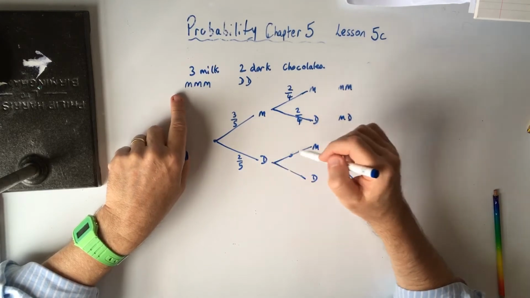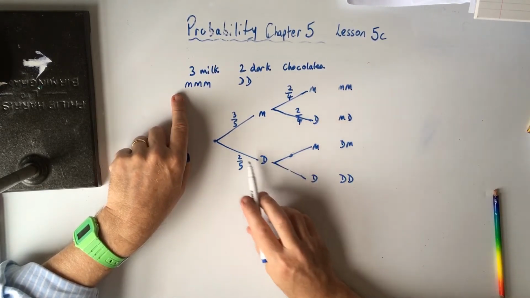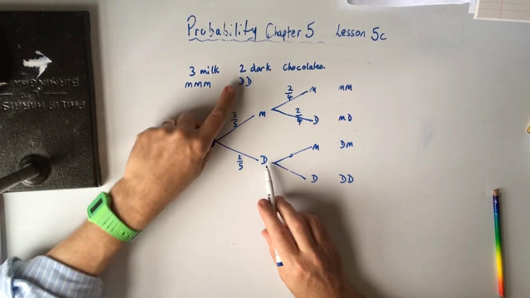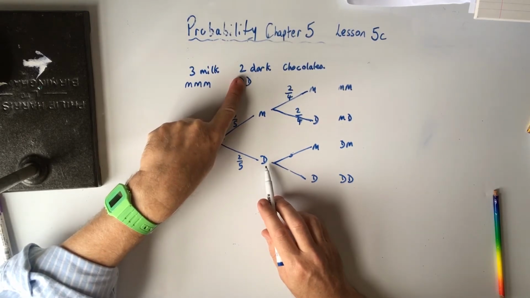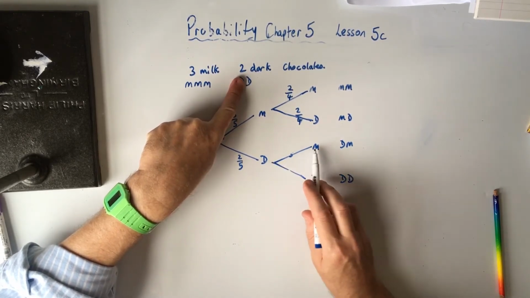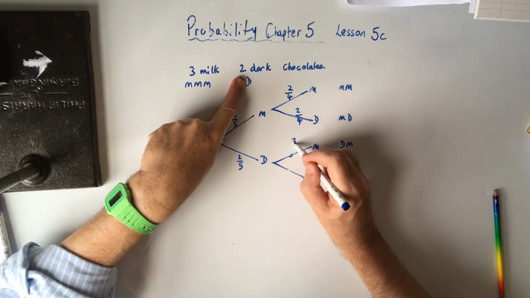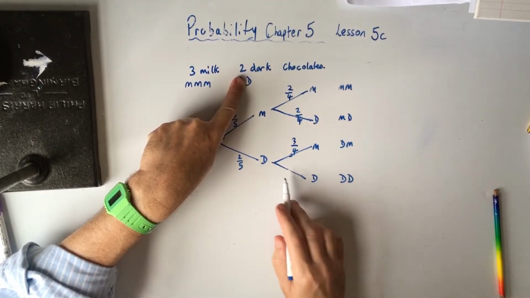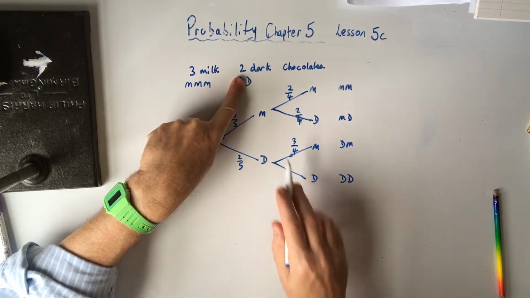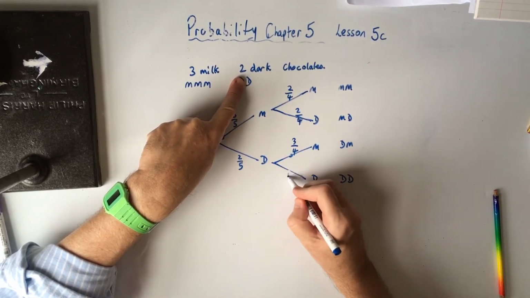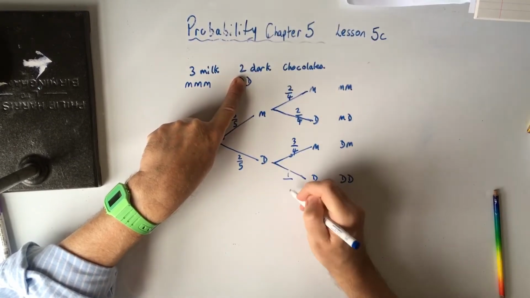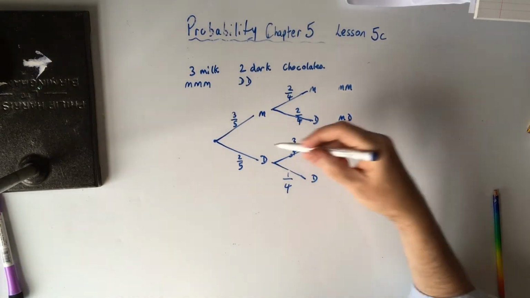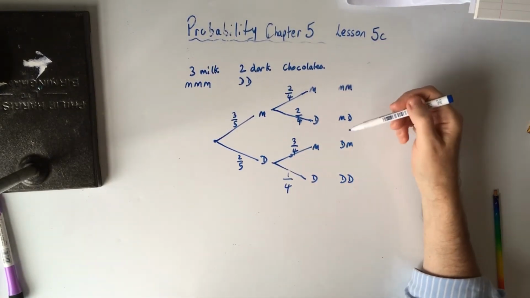If that didn't happen, and if this happened and we got a dark chocolate and we ate it, the probability of getting a milk now, well, there's still 3 milk left out of the 4, but there's only 4 left. And the probability of getting a dark, well, there's only 1 dark now because we've eaten 1, and there's only 4 left. Okay, so you can see that changes now, and that's a non-replacement situation.